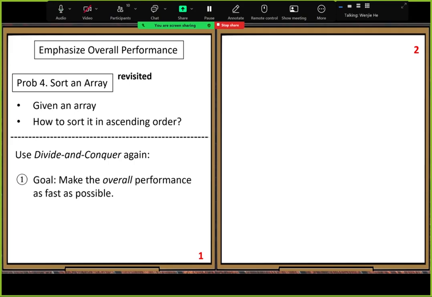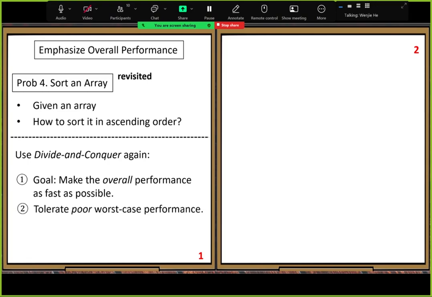So let's look at the design consideration. Goal: make the overall performance as fast as possible. Although that's our goal, in our design we just try a different way, and later we want to see if we can get the best overall efficient algorithm.